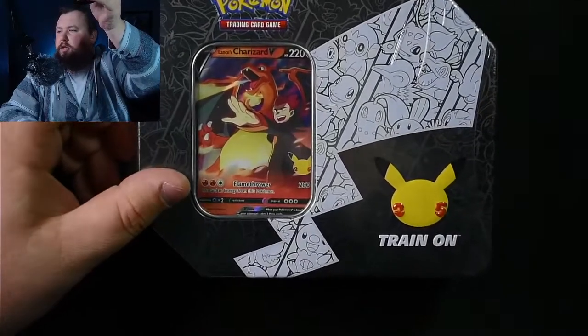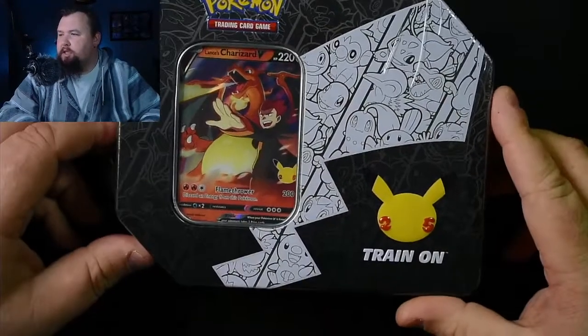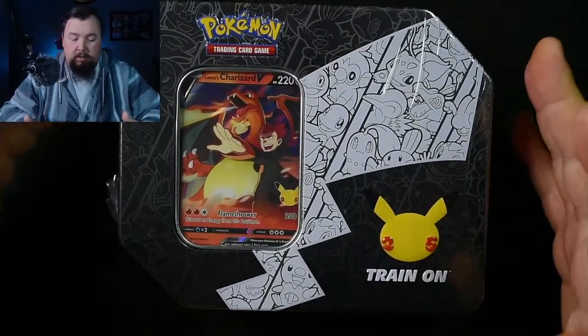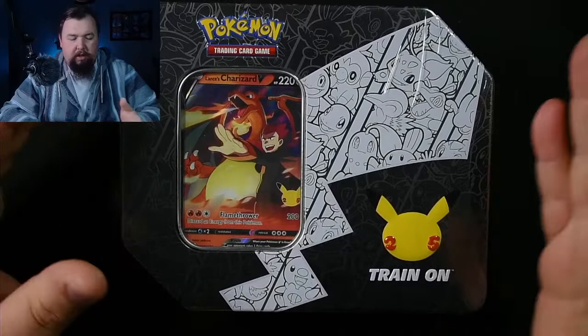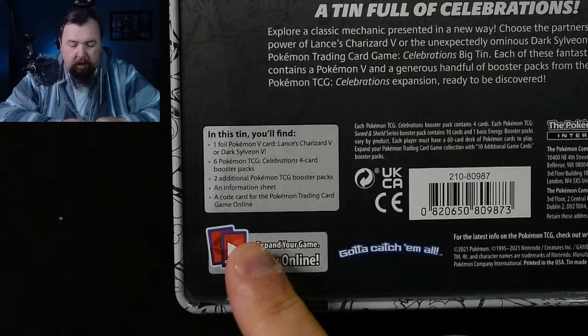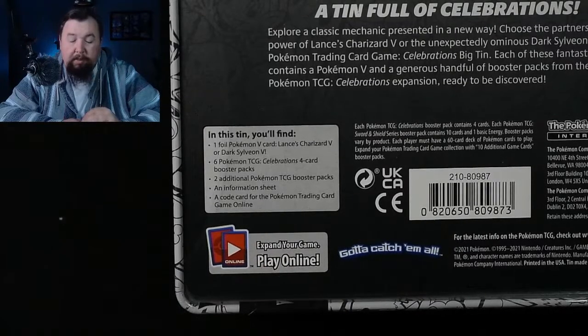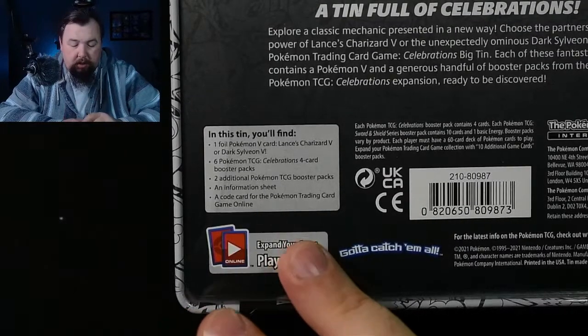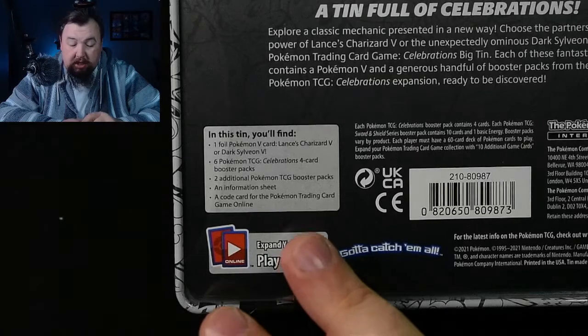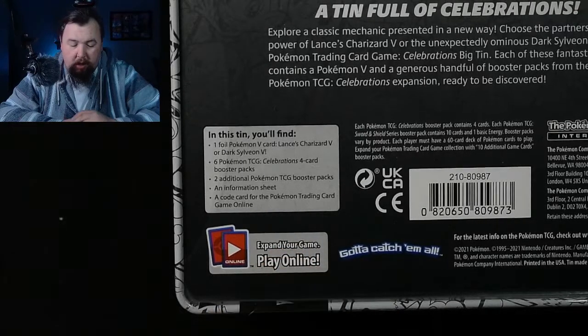We can get y'all a better look here. Look at it. I mean, that's awesome. That is one awesome tin. Mostly when you get them, they're shrunken. They only take 4 packs. But what does this have? Let's look and see. So you get 1 foil card, V card, Lance's Charizard, Dark Sylveon. You get 6 4-card booster packs of Celebrations. You get 2 additional TCG booster packs, an information sheet, and a code card.